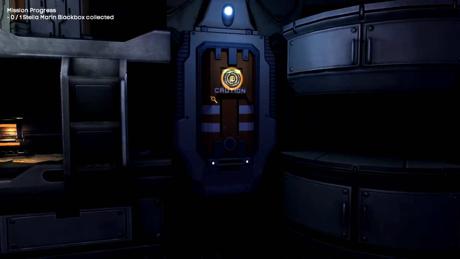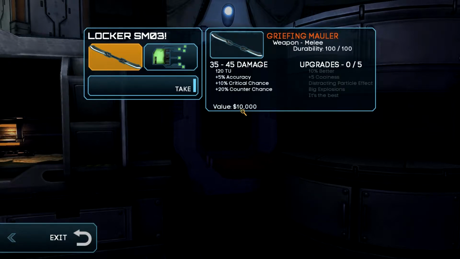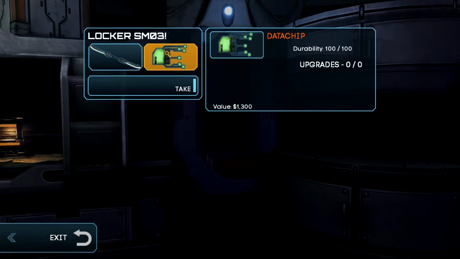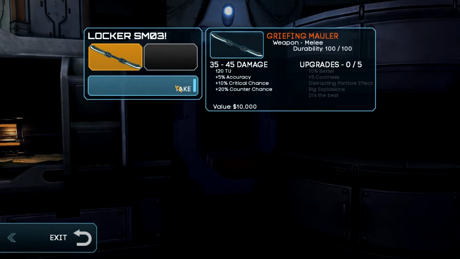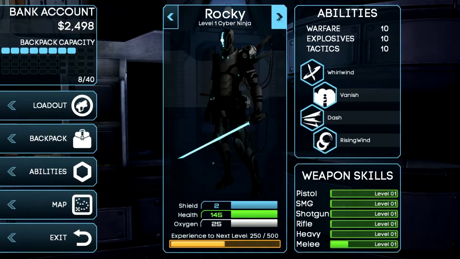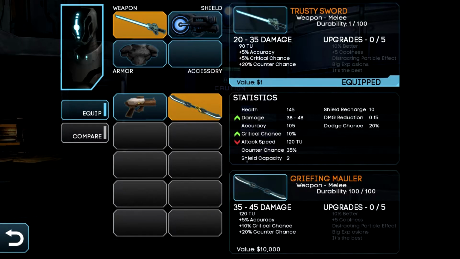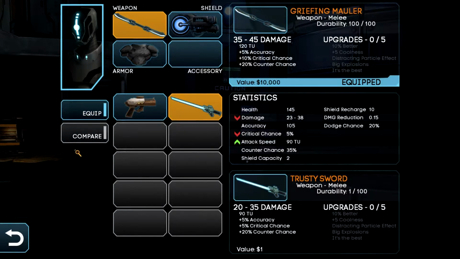Nothing there. Another wall safe. Okay, we have a melee weapon, 10,000, as well as a data chip, 1,300. Let's take both of those, check out our character, head over to Rocky, and take a look at the loadout. Okay, so we can have more damage, more critical chance, but a slightly slower attack speed. I think I'm going to do that anyway. We'll see how it goes.